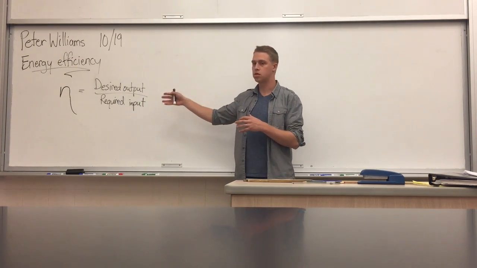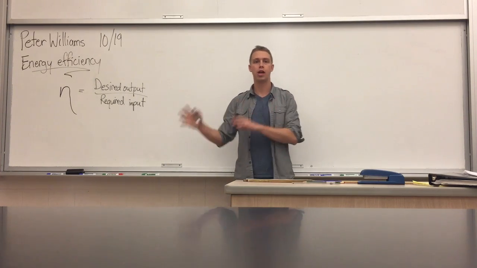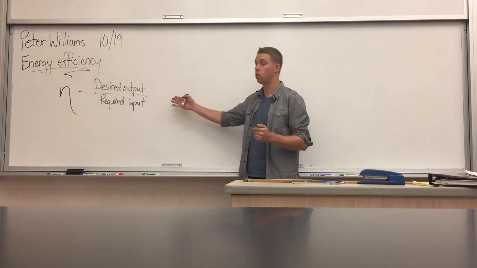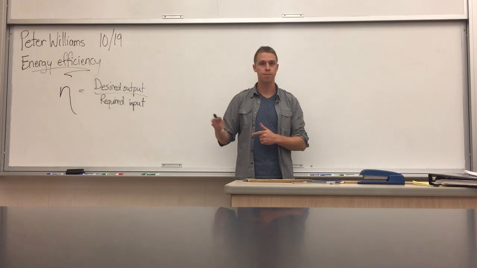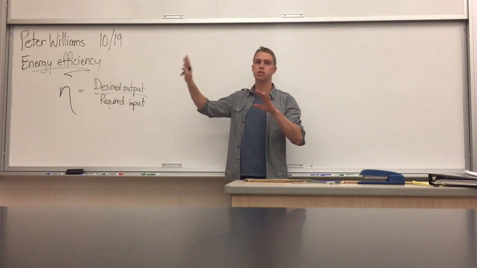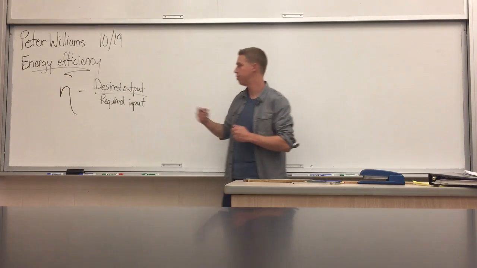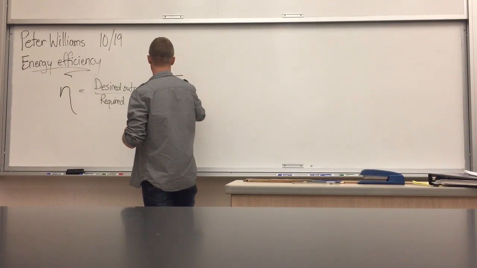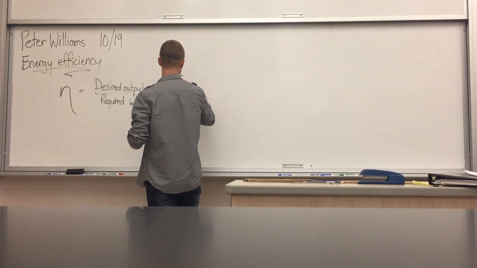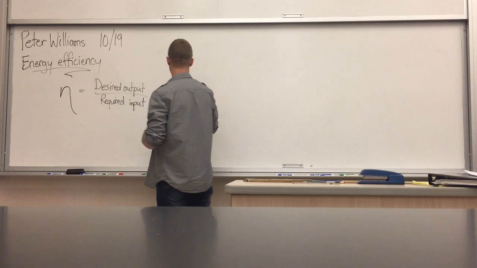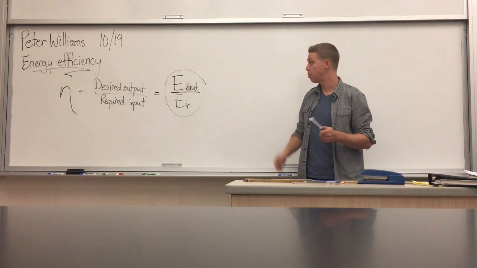And so notice that this is talking about any system at all. It could be a specific machine. It could be a method of transporting energy. It could be a method of storing energy. It could be a method of converting energy between forms. Anything like that we're talking about, this is a very general idea that the efficiency is the output over the input. And so the way I sometimes remember it is simply the shortcut version, E out over E in, okay? Energy out over energy in. It's pretty simple to remember.